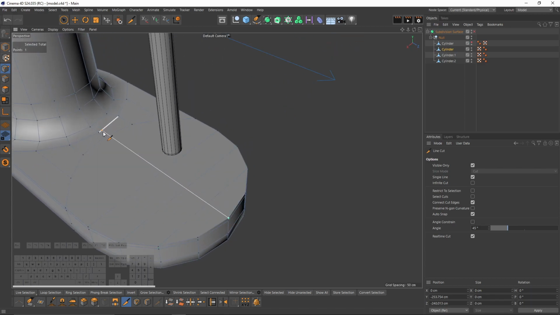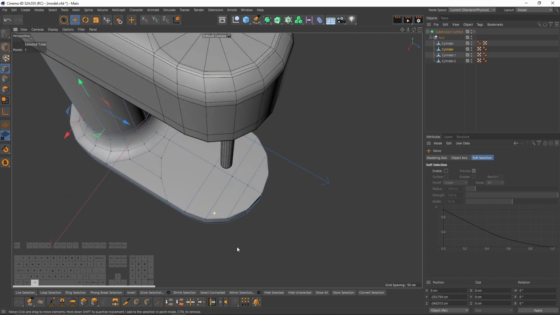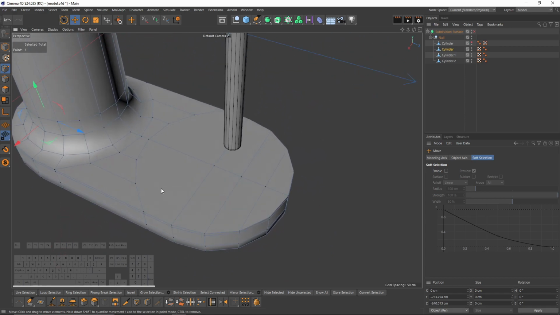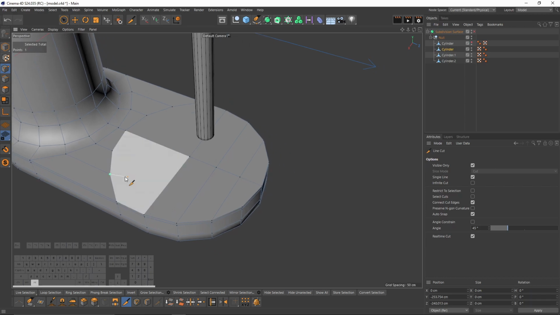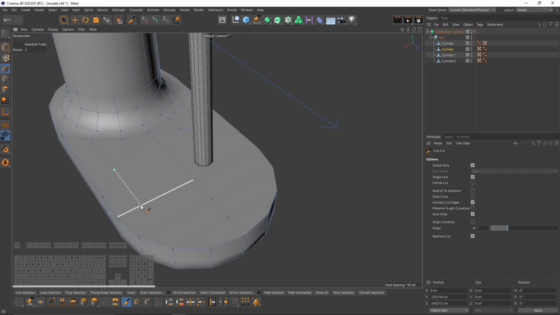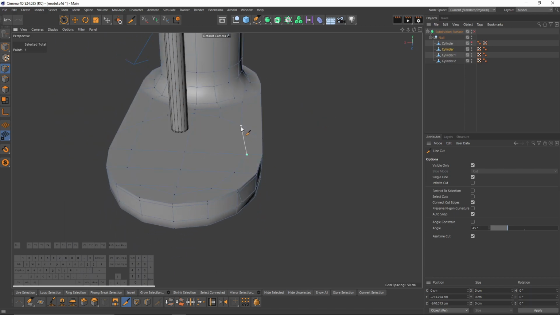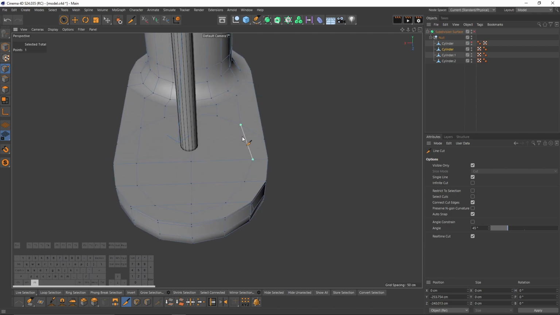And connect this one to this one. Alright, looks good, but now I have other points to connect, just like that one. We can extend our path. Just like that. Continue to cut until you connect that point to that one.